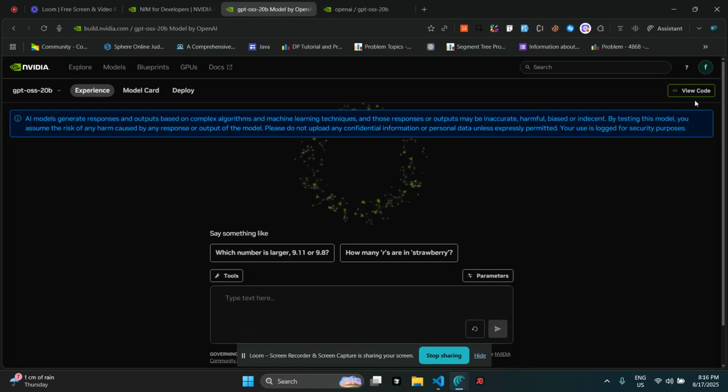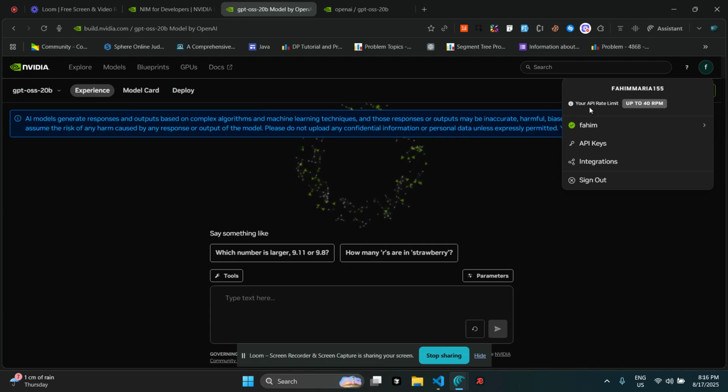So now, this is one way when you don't have any GPU or anything, and this is free. But since it's free and you are using the same models hosted by NVIDIA itself, definitely there are some bottlenecks. Of course, what is the bottleneck? The bottleneck is there is a rate limit. The rate limit is 40 requests per minute, where you cannot go over 40 requests per minute.